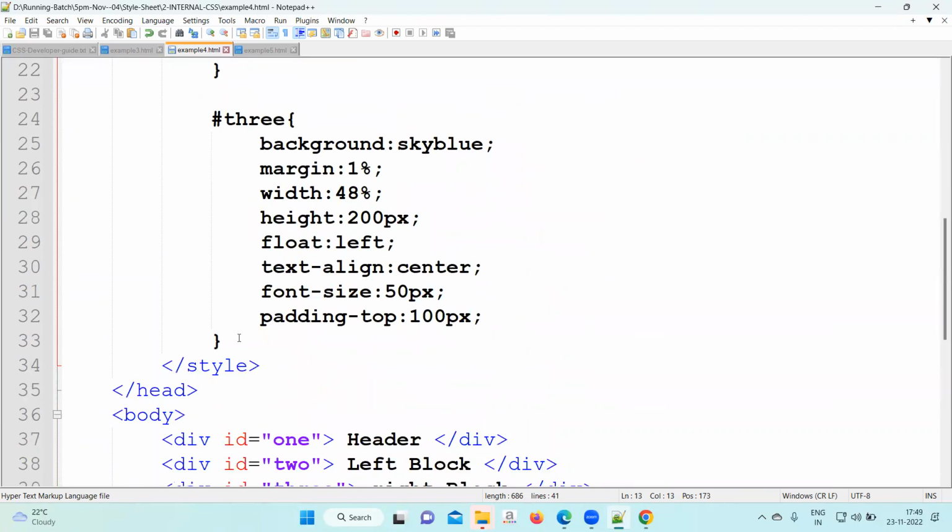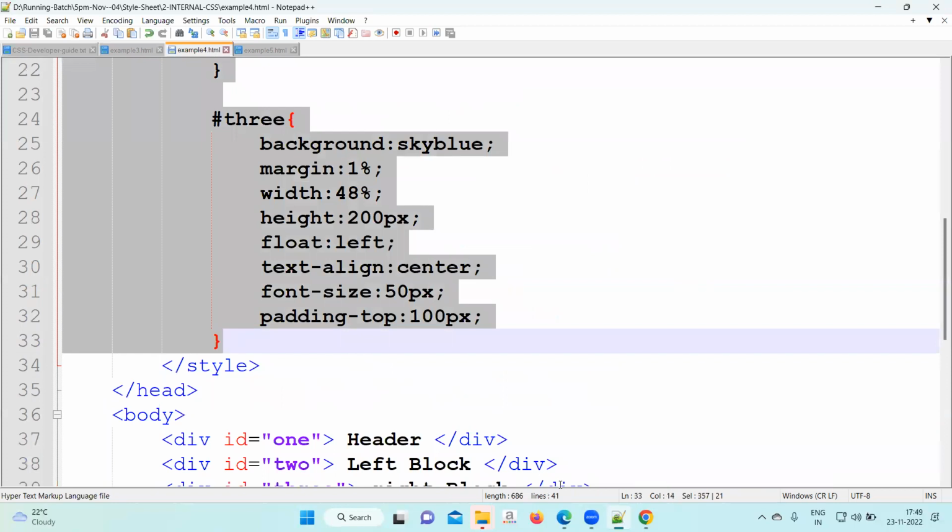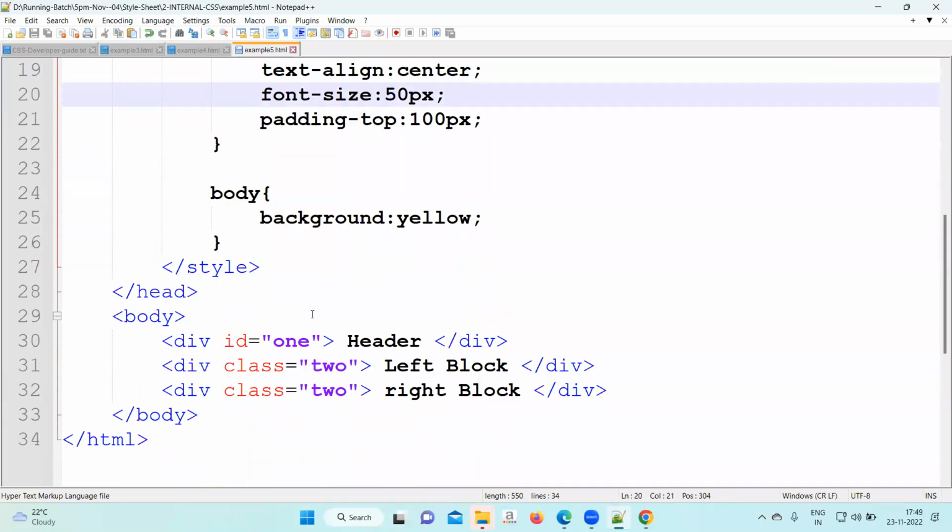Left and right both CSS, I sent in the chat. You can use the CSS. Both blocks will work, left also and right also. Okay, so we added it in the developer guide.